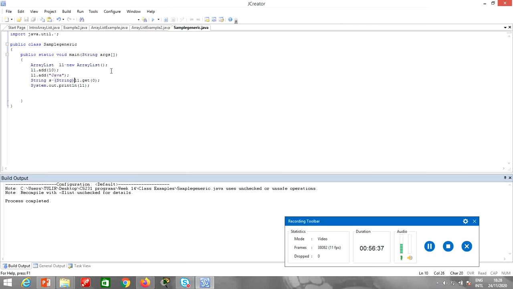Alright, let's just do an example of the generics. Now here I am going to use the ArrayList class, but you can use collection classes such as ArrayList, you can use linked list, you can use hash set, you can use tree set, you can use hash map or any other thing. Alright, so again util.star or util.generic, you can use it. Alright, so what I am going to do over here, the same example I am going to do.